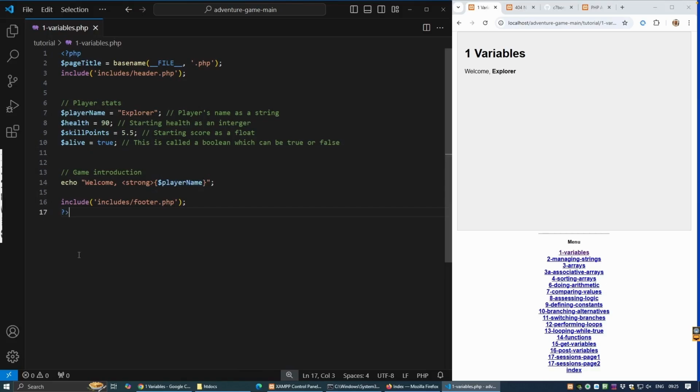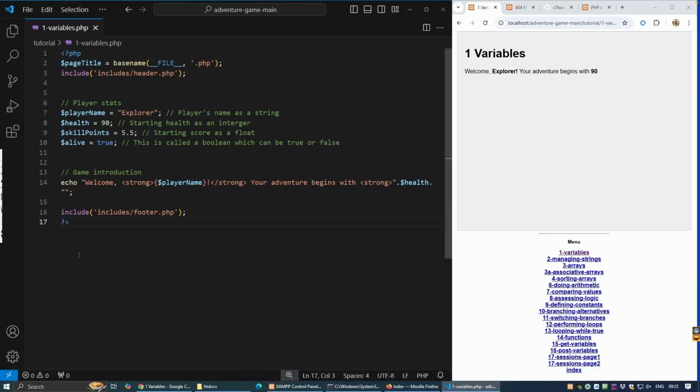Let's look at curly braces. These are like a special spotlight for your variable. So why would you use these? Well, curly braces help PHP understand where the variable starts and ends, and this is especially important when the variable is next to other characters or words. It avoids confusion because without curly braces, PHP might get confused about whether something is part of the variable or just plain text.